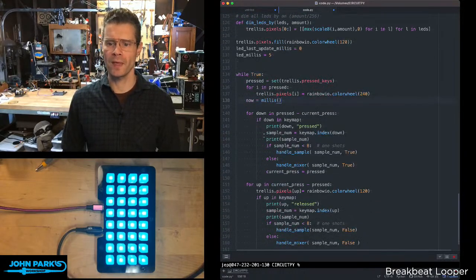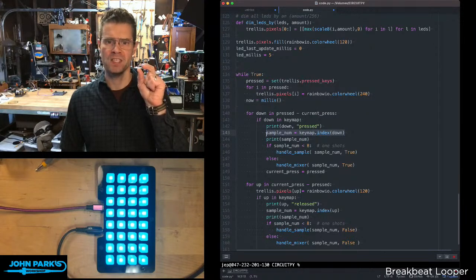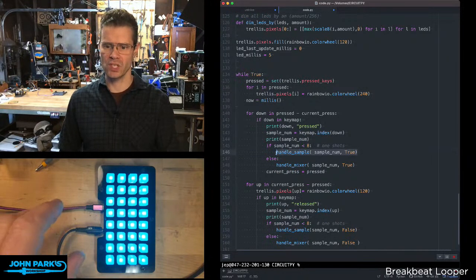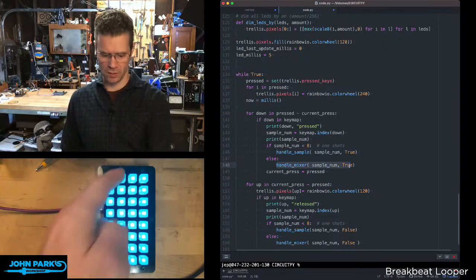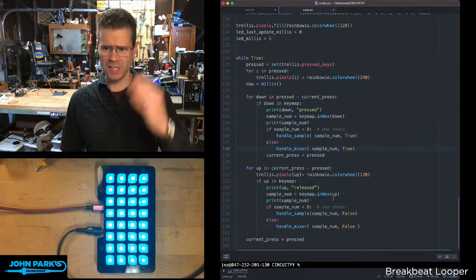Then when they are pressed, we take the pressed keys and check which sample number they are, so we know which one to pull up, as well as which key to light up. If the sample number is less than 8, we use this handle sample. So that's all these one shots here. If it's greater than 8, that's the rest of these, and we use the handle mixer, which brings the volume back up. And then when it's released, we do the opposite.